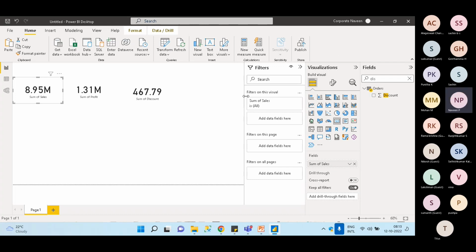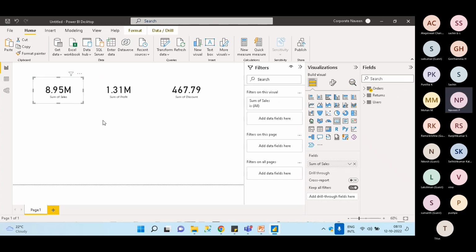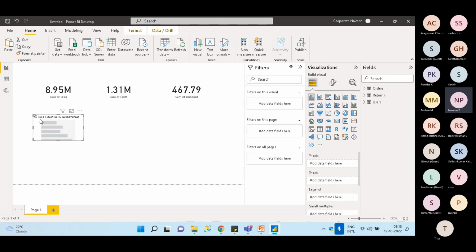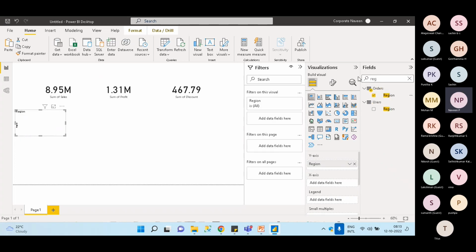To filter the data, we should have the knowledge of writing those filters and creating the measures. Similarly, we can also show visualizations. This is a bar chart, where I want to represent the data region wise, showing what sales happened.